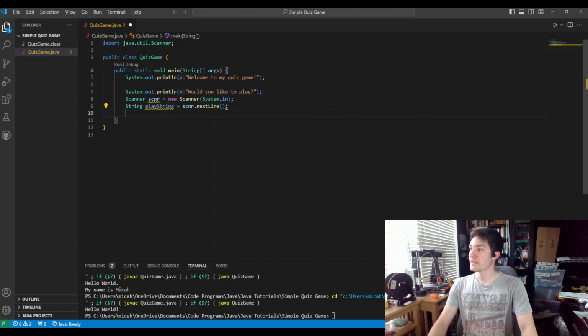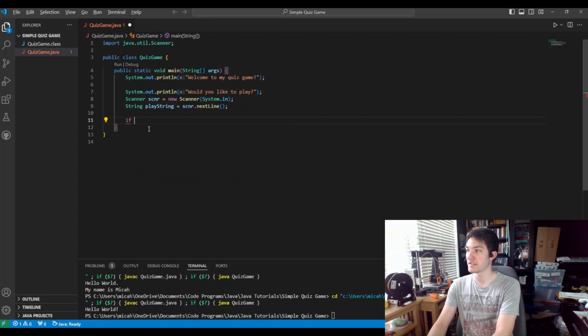So now that we have taken this string from the terminal, we want to evaluate it. If the user typed in yes, then we want to play the game. If they typed in no, then we want to exit. So let's write an if statement. This is called an if statement right here. If we type in a Boolean value inside of it, true or false for Boolean values, okay? If it's true, then it will evaluate what is inside of the brackets, okay?